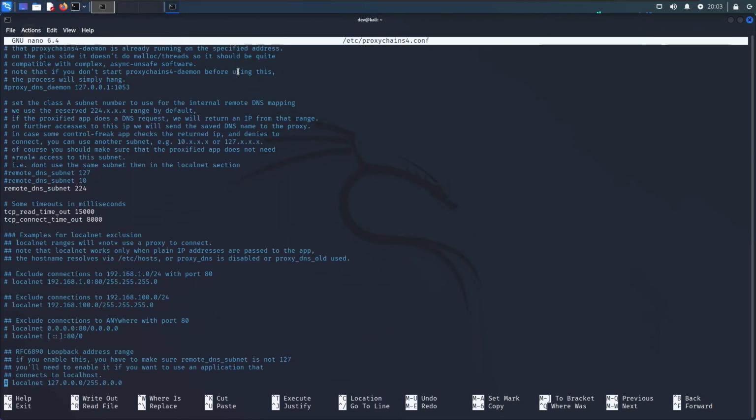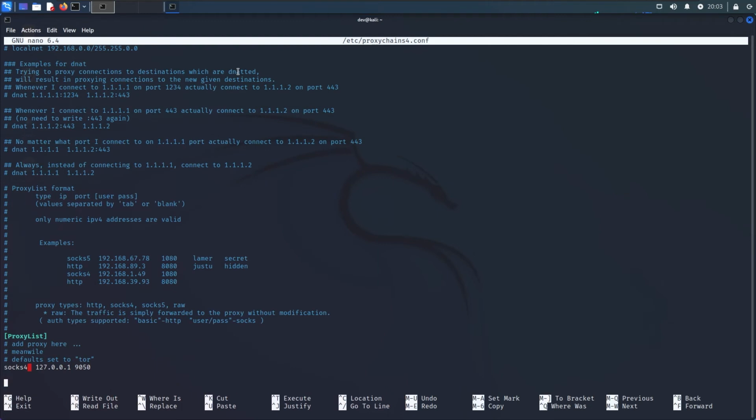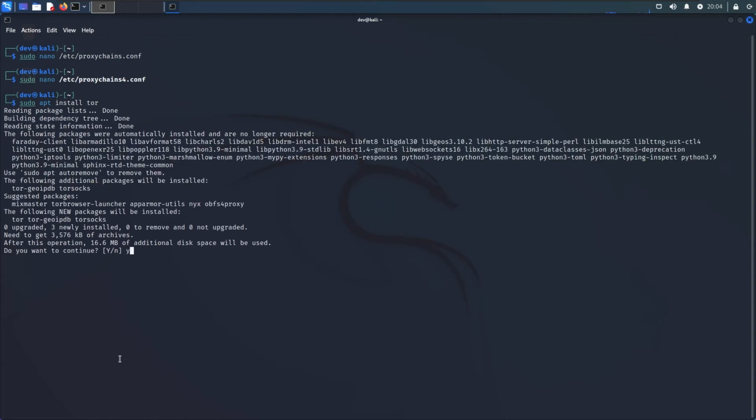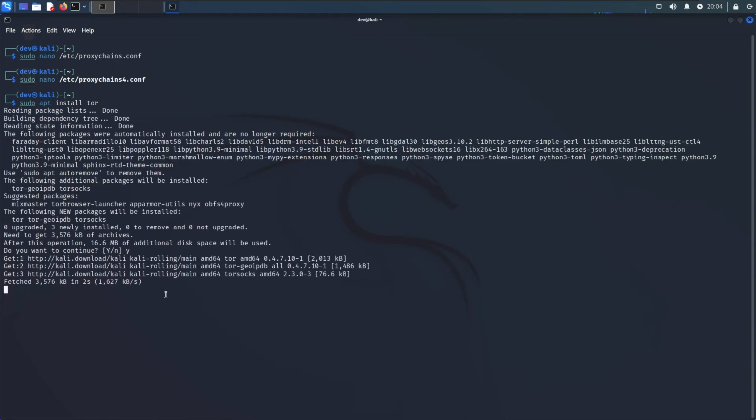Now here, if you come below the script, here you can see an example given, SOCKS5, and here is the IP address of the proxy, here is the port number, and just the user and the password of the proxies. Now for setting up the proxy, first we need to install Tor. For that, type sudo apt install tor. We will use Tor proxy for anonymity. Tor basically uses onion protocol for hiding our IP addresses.